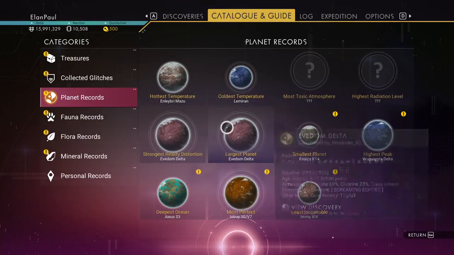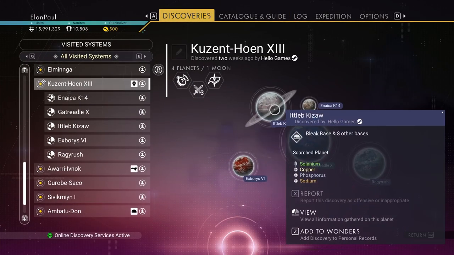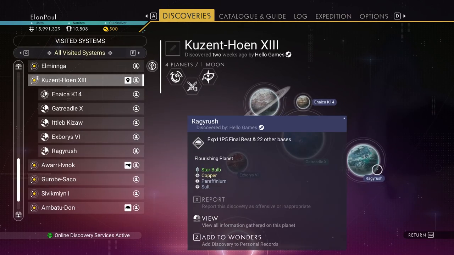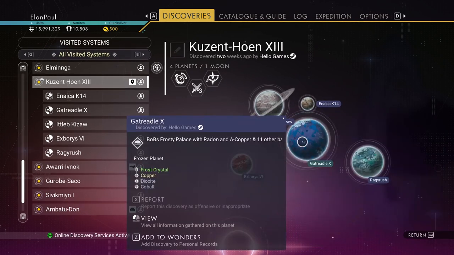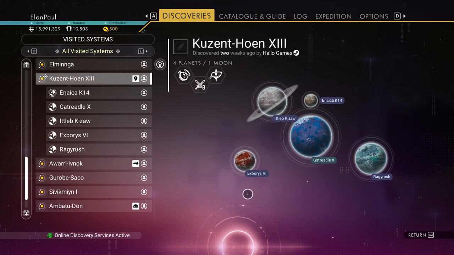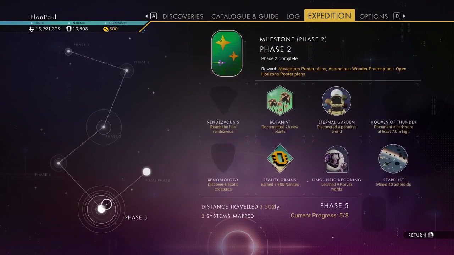Okay, it's not giving us anything yet. What do we got? Paradise planet, of course. Scorched, frozen, bountiful, and flourishing. So we're probably going to have to go elsewhere to find what we're looking for. And let me just check something here real quick. Nothing about... Yeah, we've got high sentinel activity here, and that's it. So this isn't going to help us any. So let's go ahead and get our fifth expedition real quick.